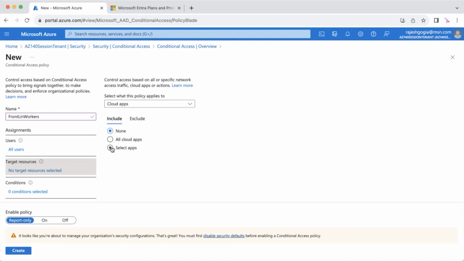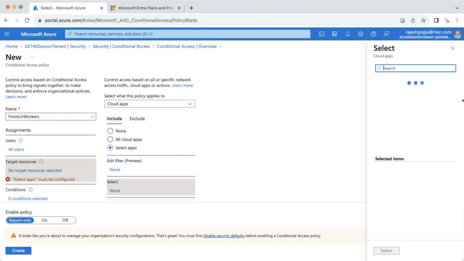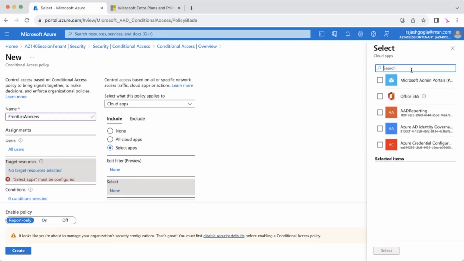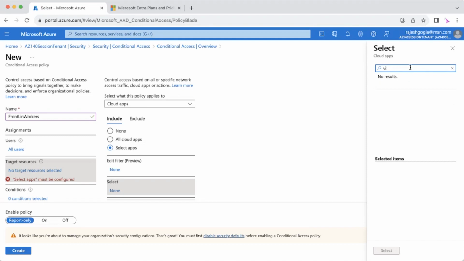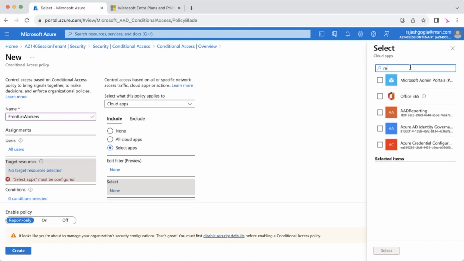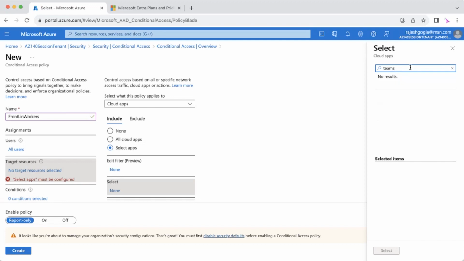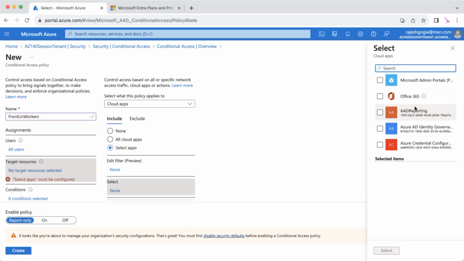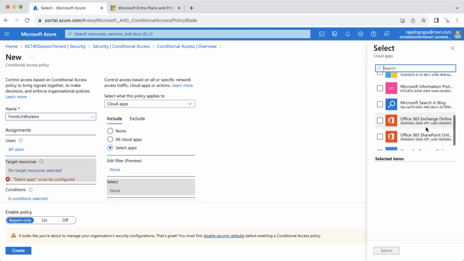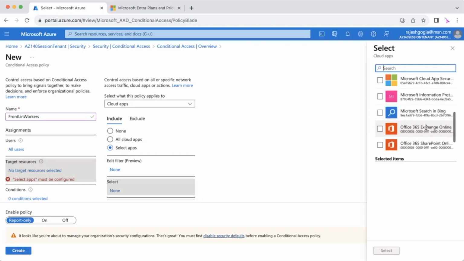So here you can pick and choose your applications. For example, if I go with Teams, you've got a Teams application. Oh, sorry, it comes up as Microsoft 365. All right, some portals, depending on which services have been integrated and registered right here. So you'll find them here, all of them.